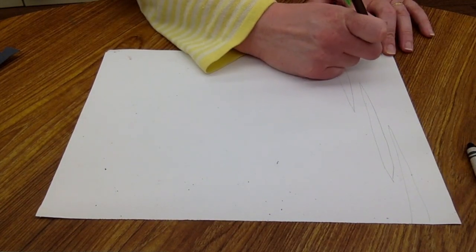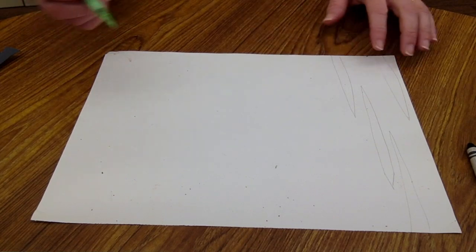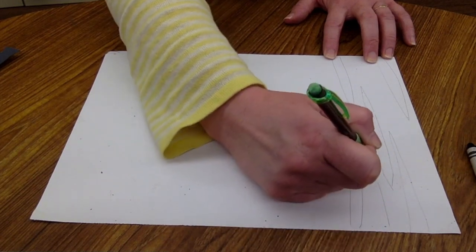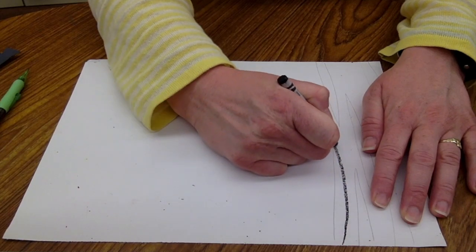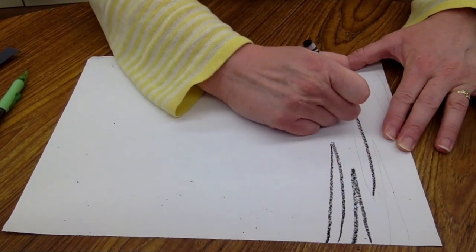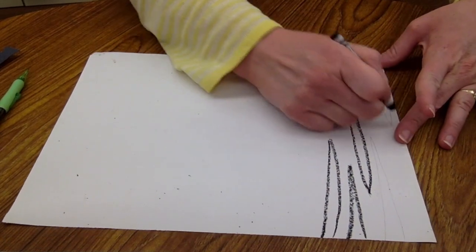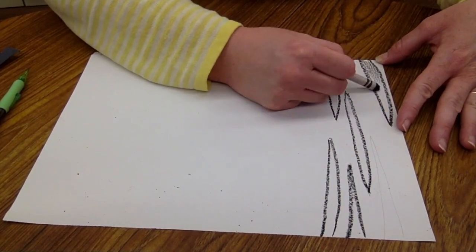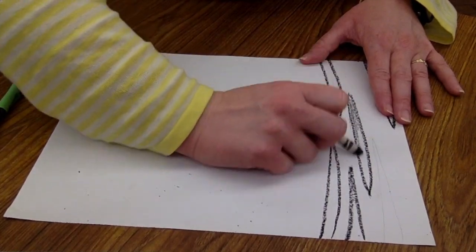So it helps to draw your pattern in pencil first, so then if you make a mistake, you can erase it. So I'm just going to start here for now. And then you're going to do that for your whole paper. And the color you choose, so with the zebra, I'm going to outline my stripes in black. If I was doing the giraffe one, I outlined it in brown, and I colored the whole thing in yellow. If you wanted to do something like an elephant that doesn't necessarily have patterns, you could just do a light gray background. Maybe you can do some spots a little darker to give it some texture. Then you're going to color in your stripes.